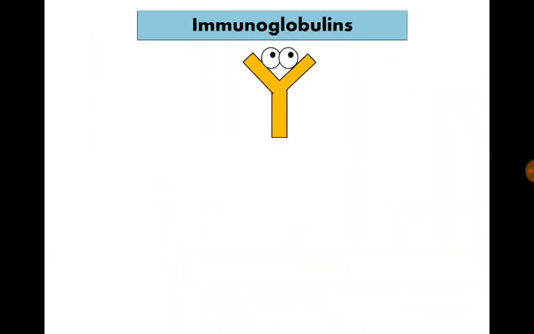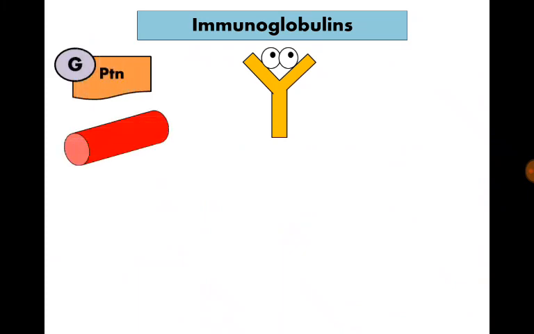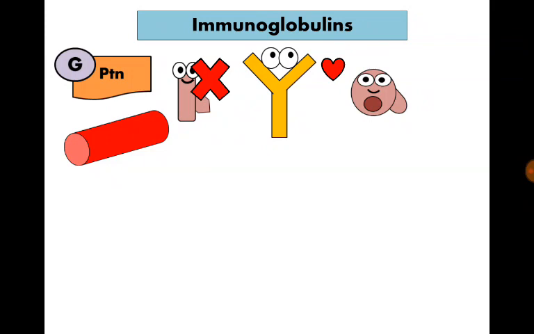Now, who are immunoglobulins? They are the products of B lymphocytes, they are glycoproteins that circulate blood and body fluids and they are very specific, produced in response to a certain antigen and react only with it.